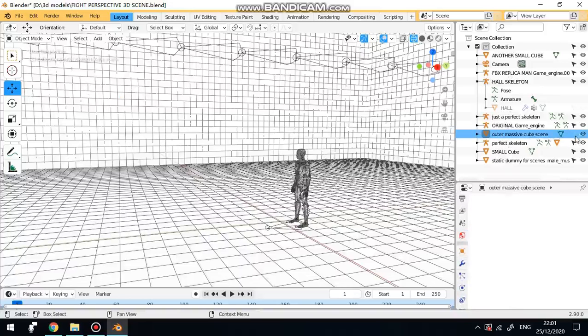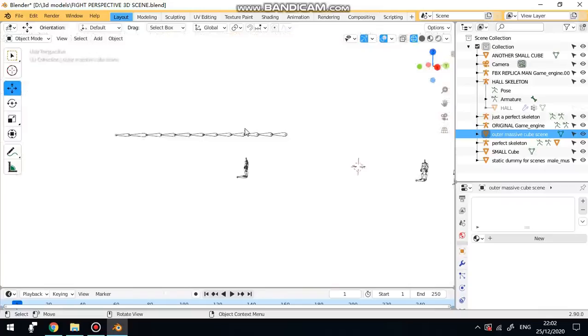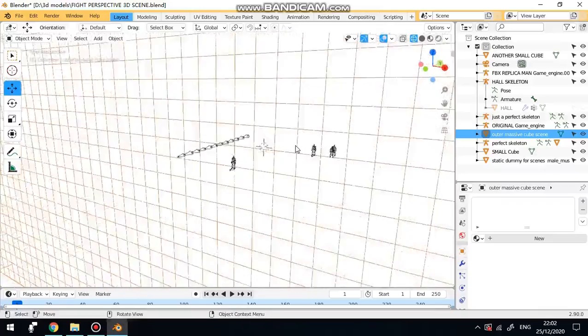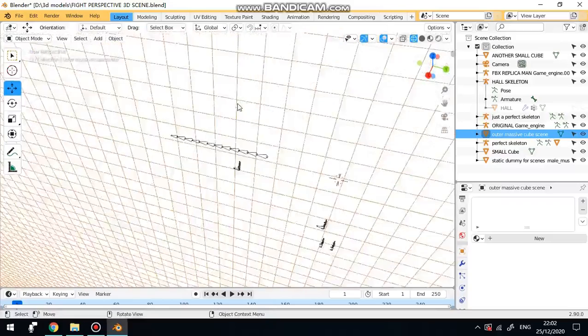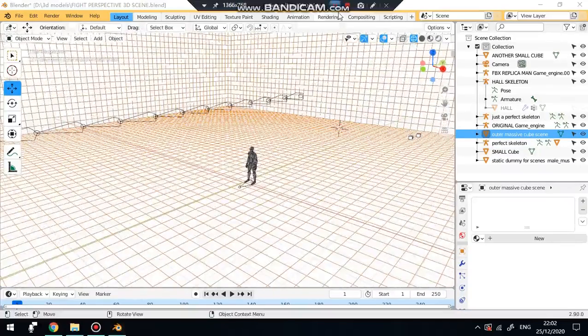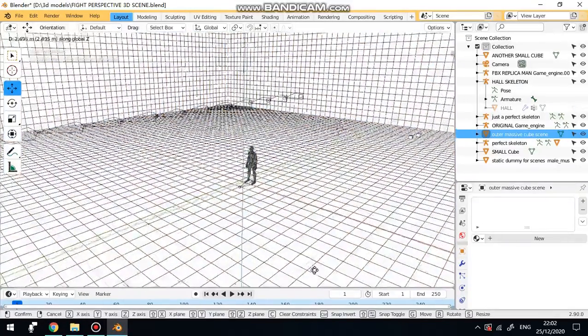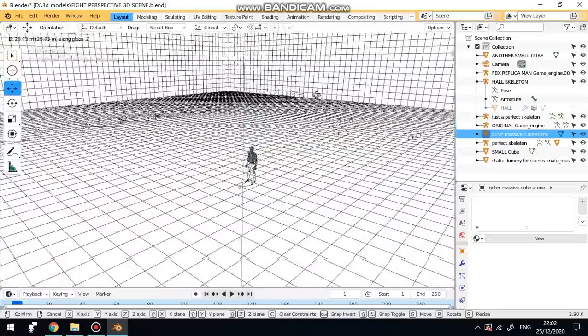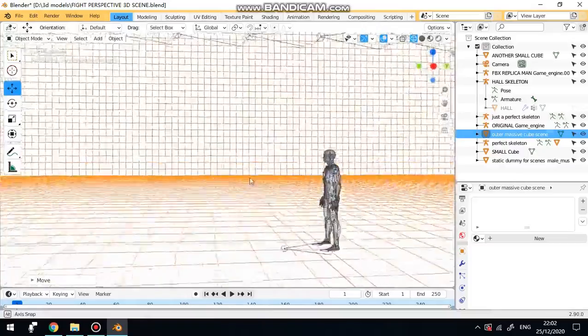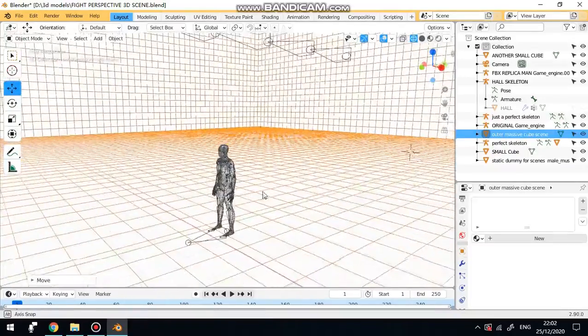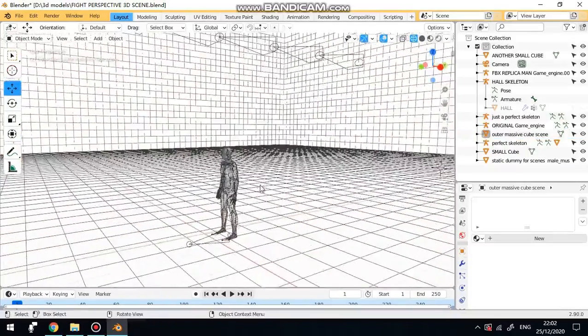outer massive cube. You can turn off and on the selectability of the objects, as well as the visualization. Sorry, the camera just cut out. I'm just going to press G to grab and Z to move it up, just so that it's on the right level more or less on the floor. So you can do that, and there you go, you can do that as well.